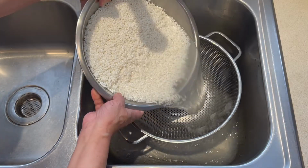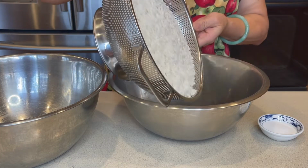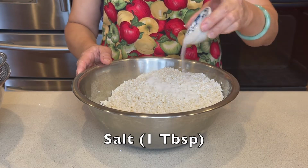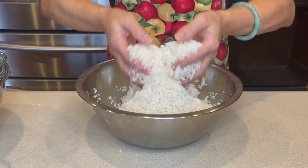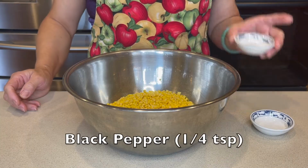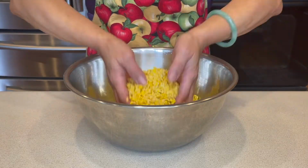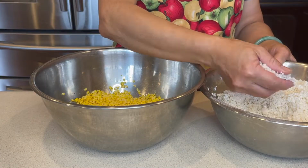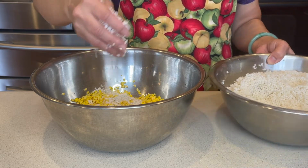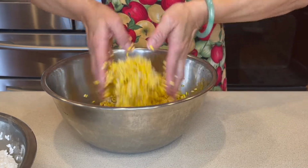Now strain the sweet rice and mung bean. Transfer the sweet rice into a bowl. Then add 1 tablespoon salt and mix it. Now do the same with the mung bean. Add quarter teaspoon black pepper and quarter teaspoon salt and mix it. Now grab a handful of rice and mix it with the beans. This helps keep the beans together when you open it.